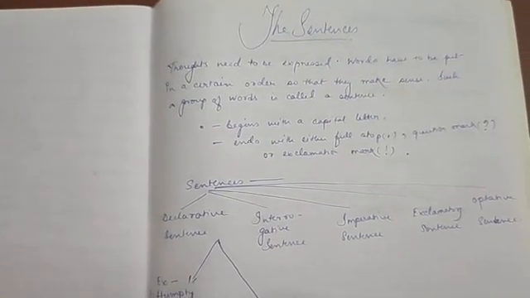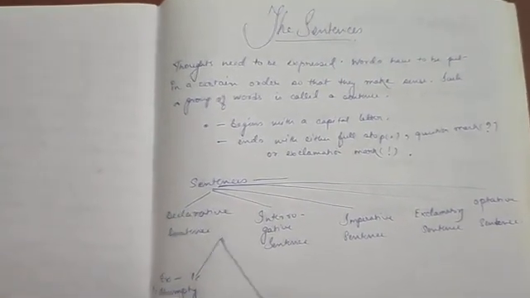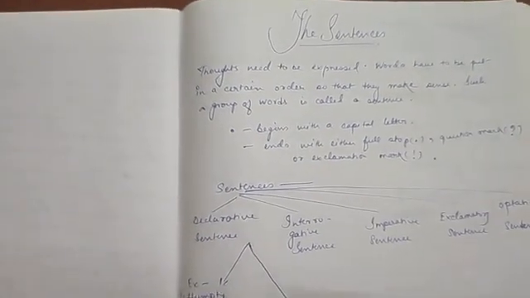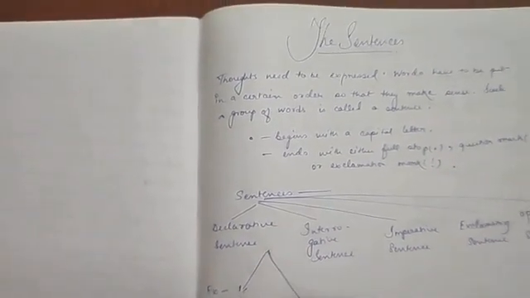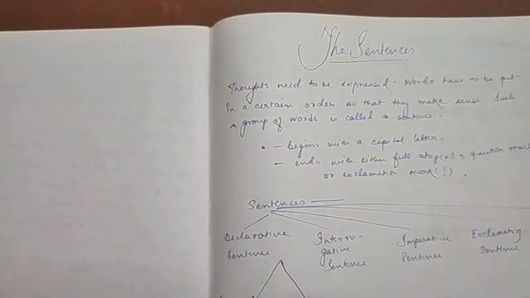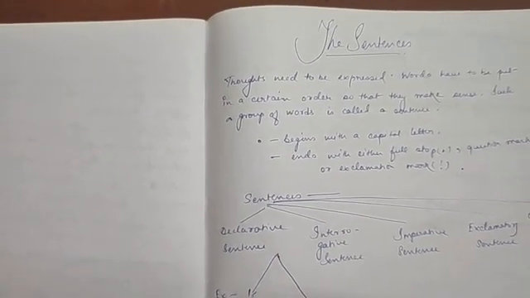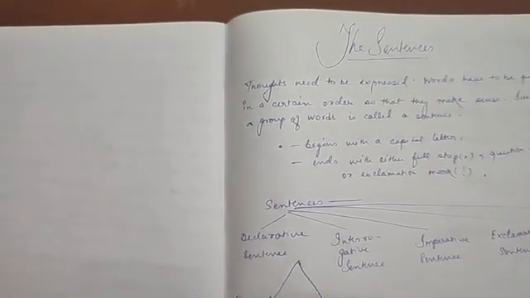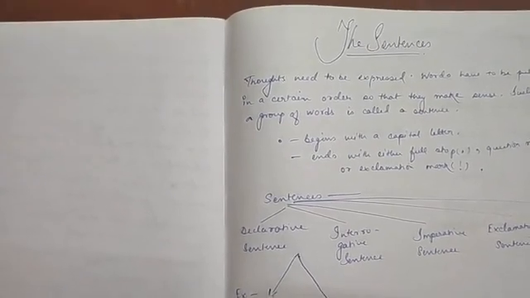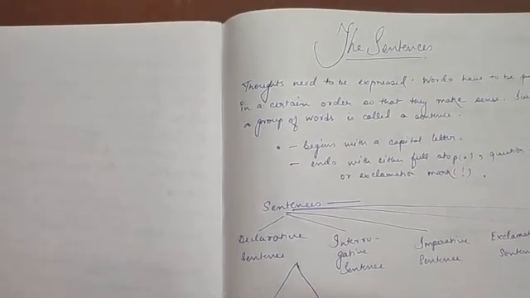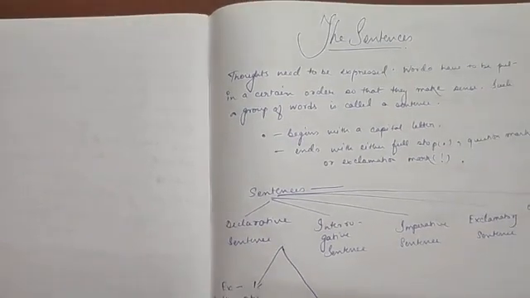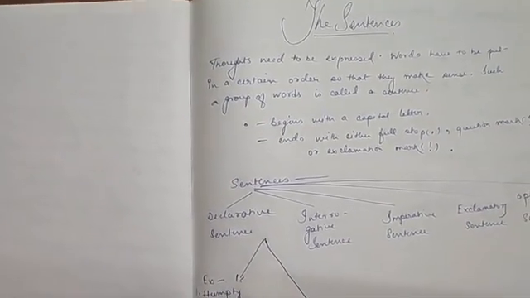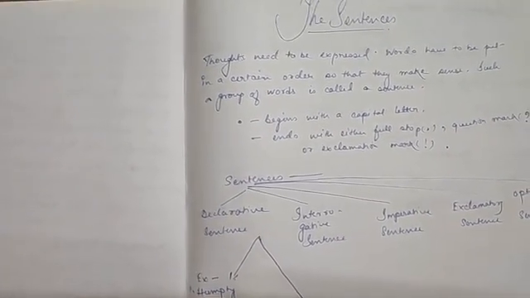So first we need to know what sentences are. What is the need of sentences? Why do we require sentences? We require sentences to communicate with others. For example, if I want to communicate with my mom, my family or my relatives, how am I going to communicate? Will they just look at my face and understand what I want to say? No. I need to express my thoughts to them. And how am I going to express my thoughts? I'm going to express my thoughts through sentences. So in short, sentences are required for the thoughts that need to be expressed.